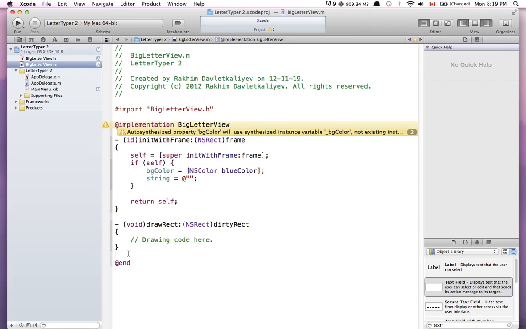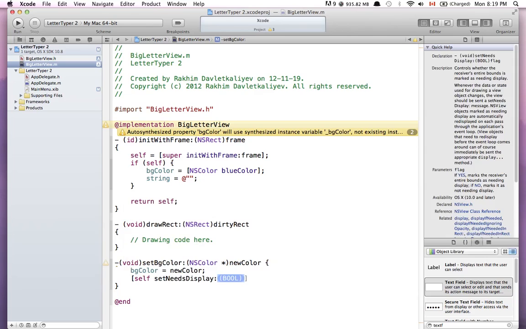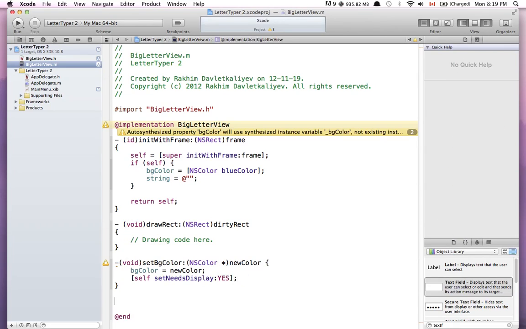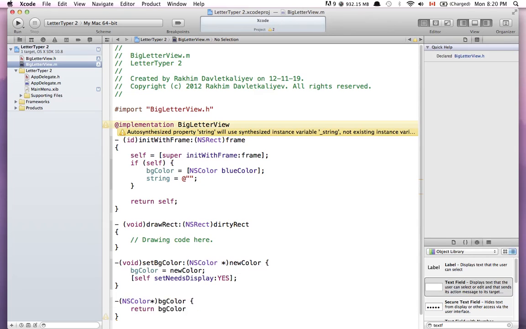So now let's create getters and setters for two of my properties. I want to say void setBiggieColor. This of course takes a new color, and say bgColor equals newColor. And the only reason I'm doing this is I want to do this self setNeedsDisplay yes. The getter is simple, NSColor bgColor, just returns bgColor.